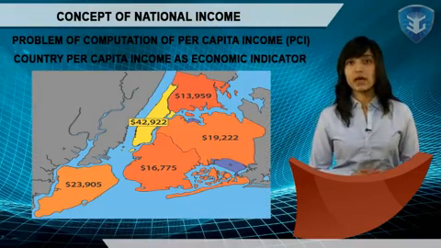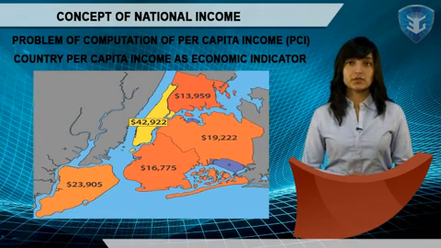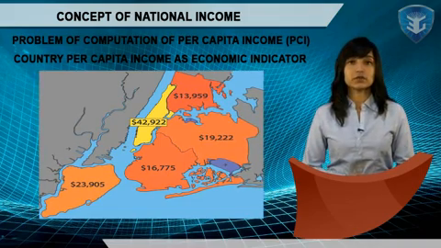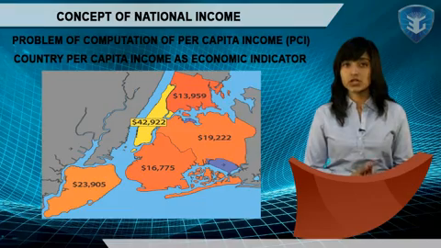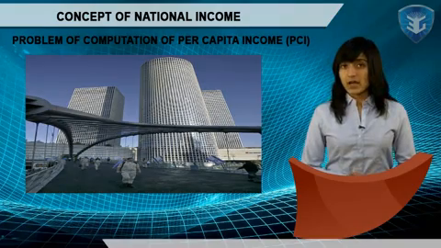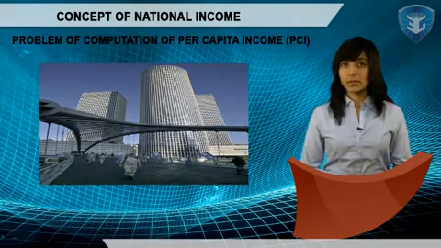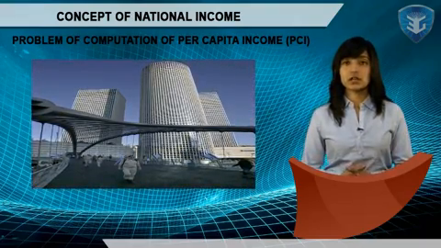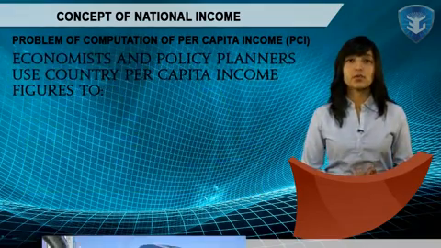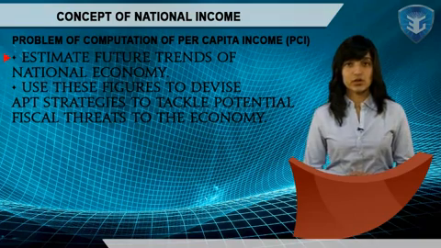Country per capita income as economic indicator. Country per capita is used to measure a country's financial well-being, particularly in comparison with other regions or nations. That is one reason why per capita income figures are expressed in terms of international currencies such as US dollars. For a country, it goes beyond being a mathematical formula of economic growth, as it also reveals the quality and standard of living of its people. For economists, however, an increase in country per capita income signifies national economic growth. Economists and policy planners use country per capita income figures to estimate future trends of the national economy.